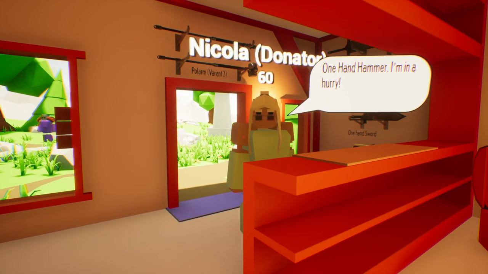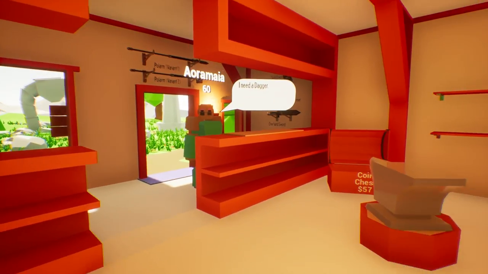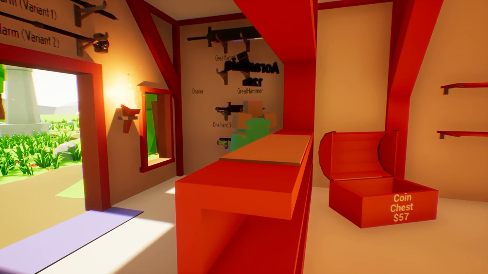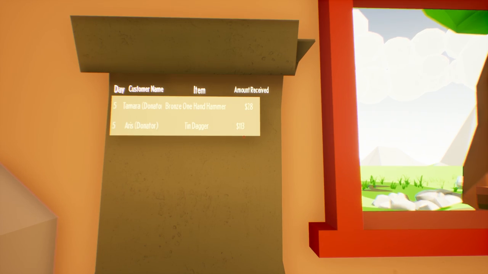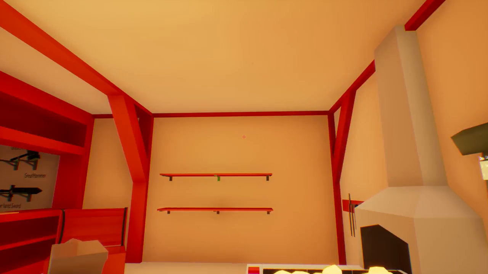Dagger. One-hand hammer. Oh, my God. What do you want? Oh, you need a dagger. Oh, there it is. And he picked it up himself? Whoa. Yes. And how much is that? $113. Oh, baby. Oh, baby, finally.